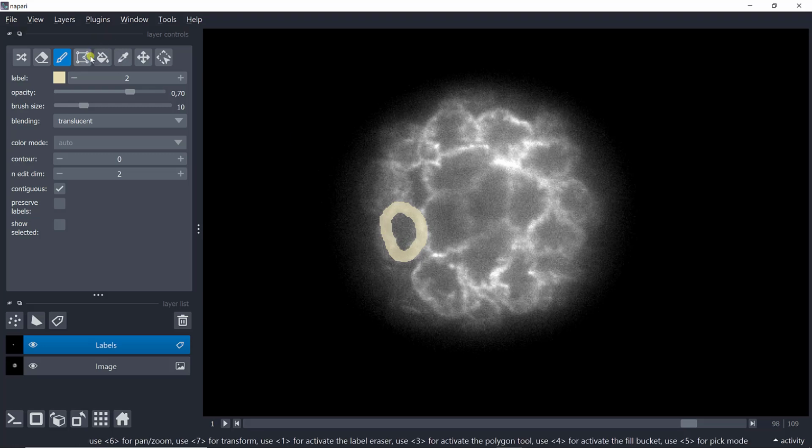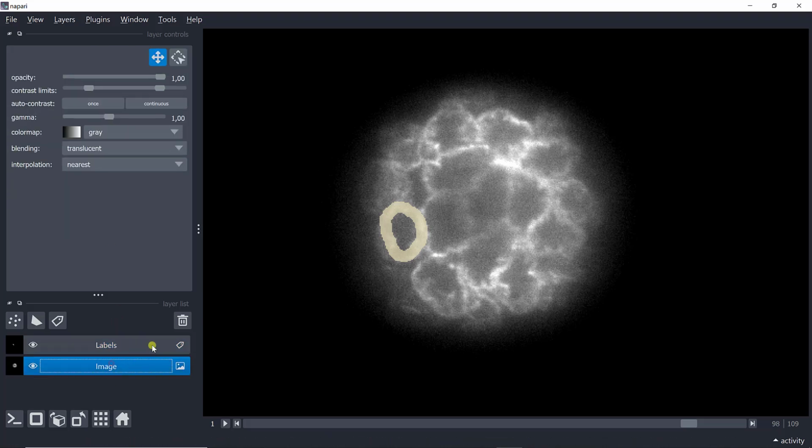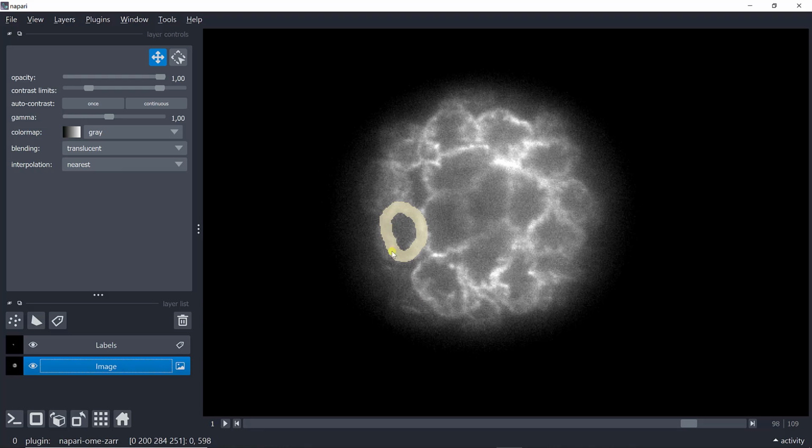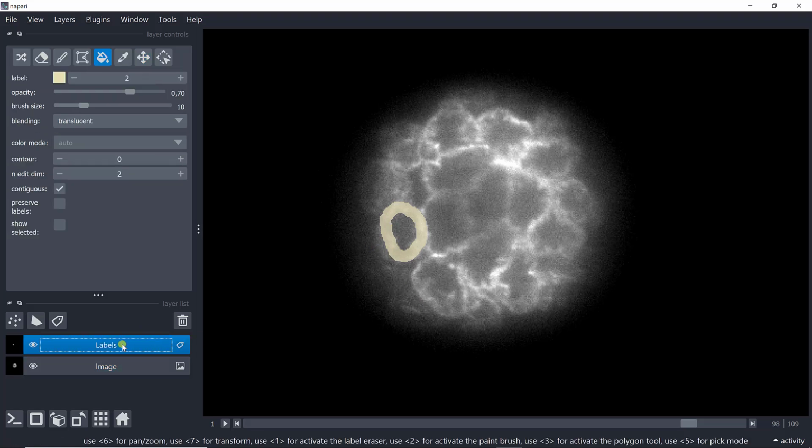If I use the bucket here, I'm going to fill inside in here. Okay, so let's just look at this. If I fill in this plane, then this one won't be filled. However, I can fill both if I move to 3D edit.